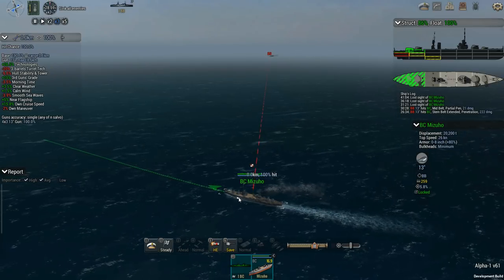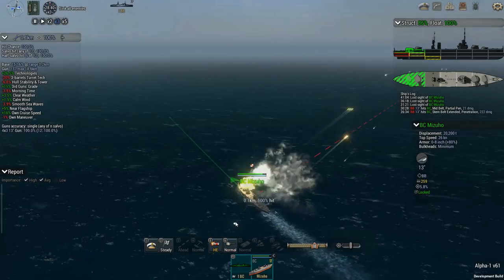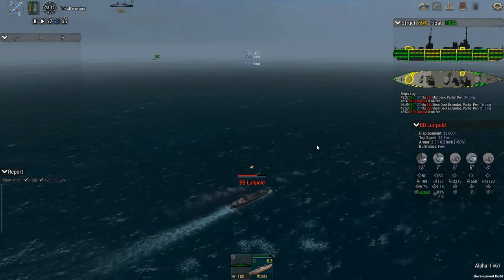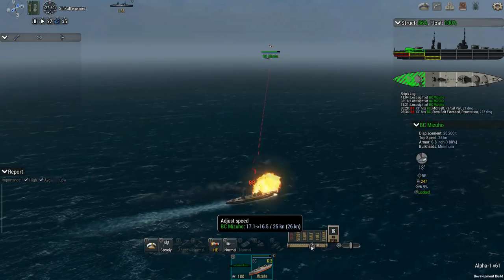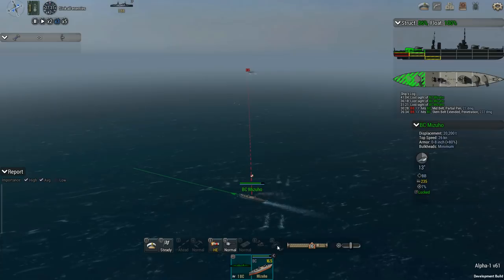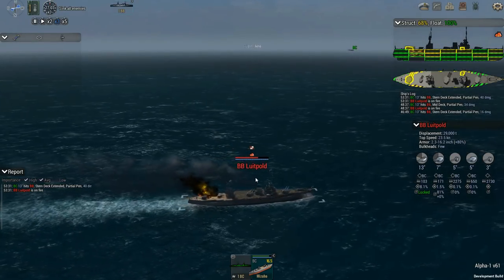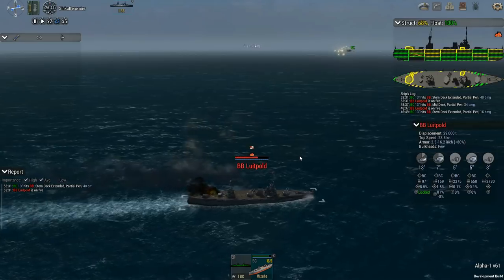I just need to cause some more fires. Alright, you know what? Just fire. Let's take our chances. Distance down to 8.3. This makes me nervous getting closer to him. Hey, there's another hit. More damage to the main gun. Another fire. Can't believe that main gun's even still operational in the back at this point. Come on, let's get some more fires going.